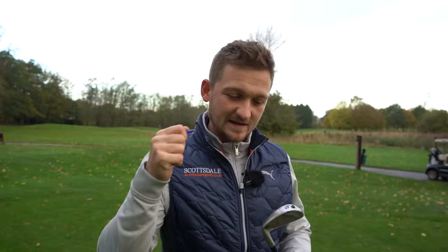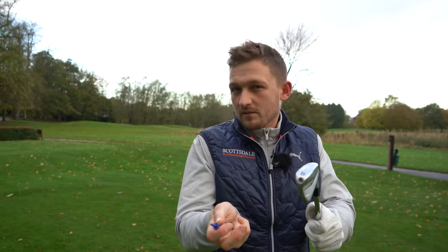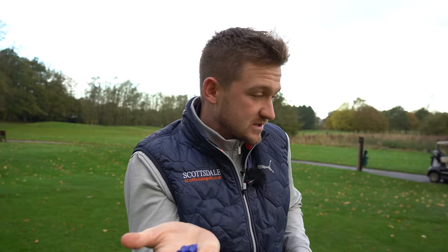Now let's go to the five iron, which is probably one of the longest irons in your bag — get down in the comments and let me know what your longest iron is. You're going to see the difference not only in how I move the ball position up in my stance, closer towards my left foot, but also my distance from the ball. I've got two more t-pegs to illustrate the difference in distance between a pitching wedge stance and a five iron.